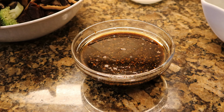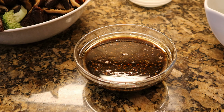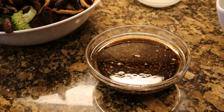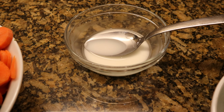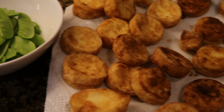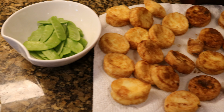Which is light soy sauce, dark soy sauce, sesame oil, agave syrup, obviously oyster sauce, and some Shaoxing wine, salt, and white pepper. Have our cornstarch slurry here as a thickener for the end. Got some snap peas, and obviously our tofu, which is cooling down. This should go pretty fast.